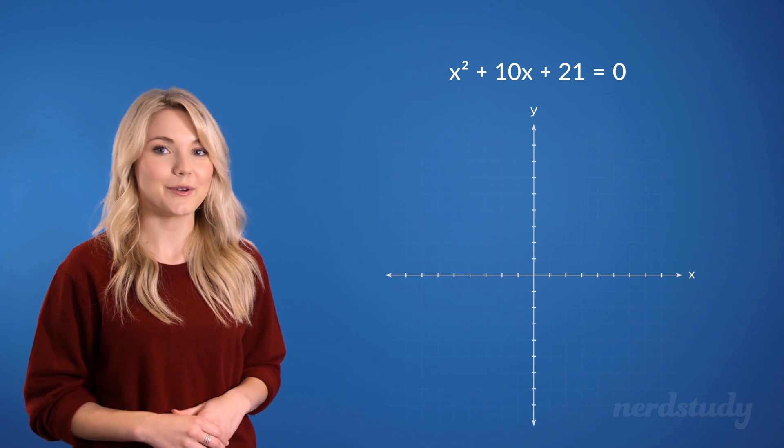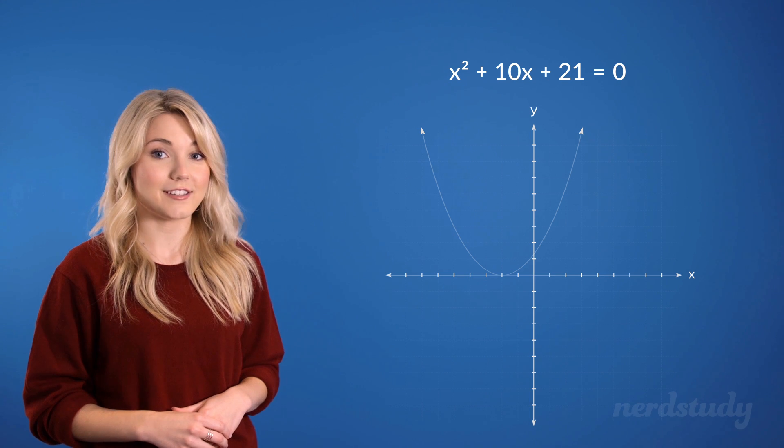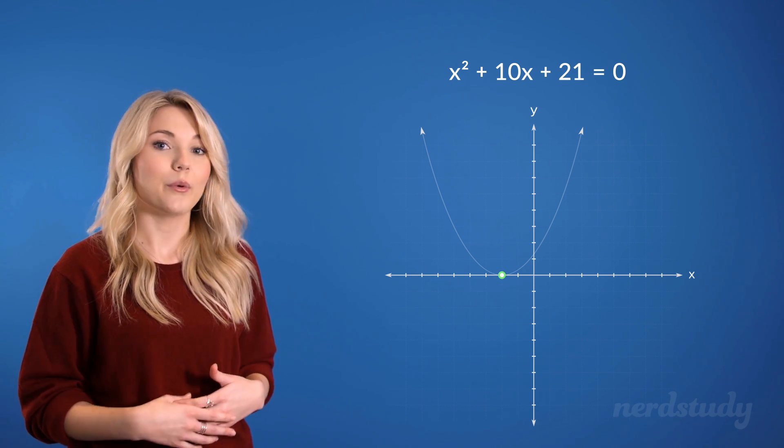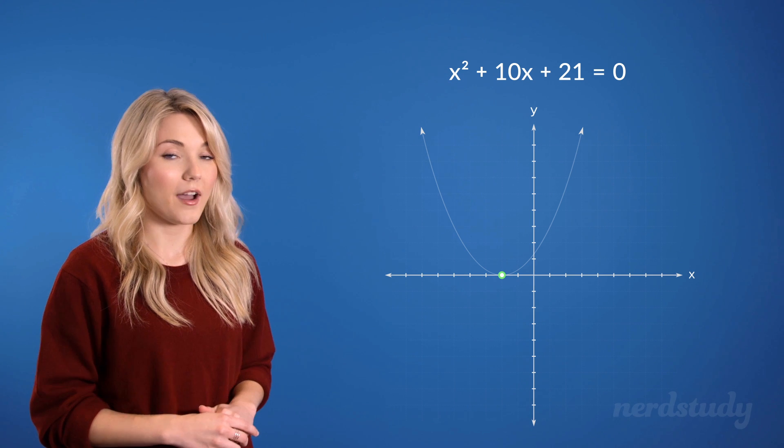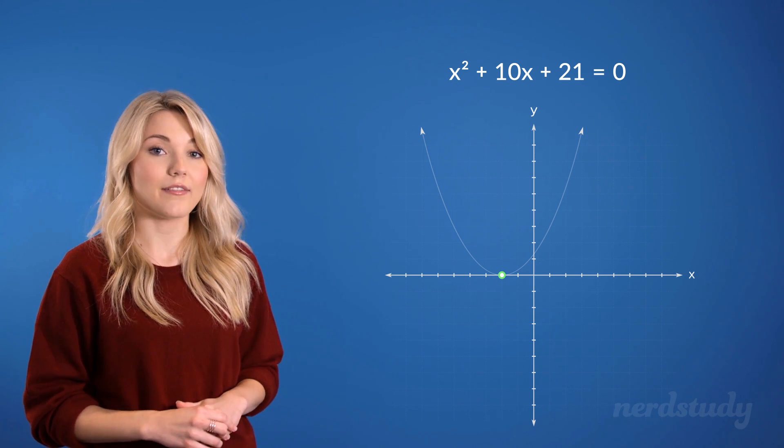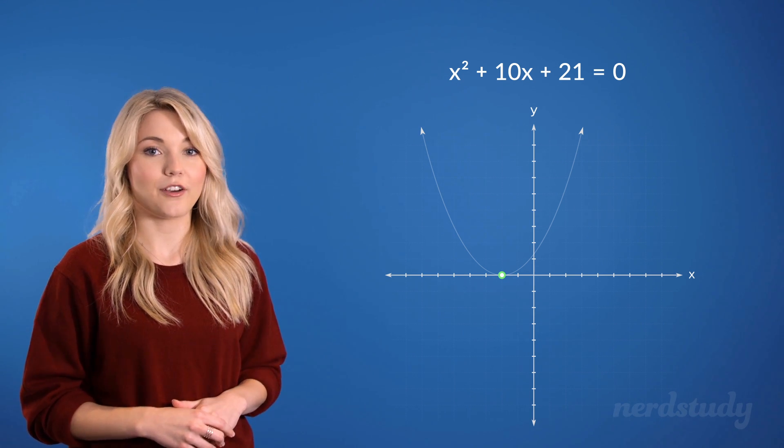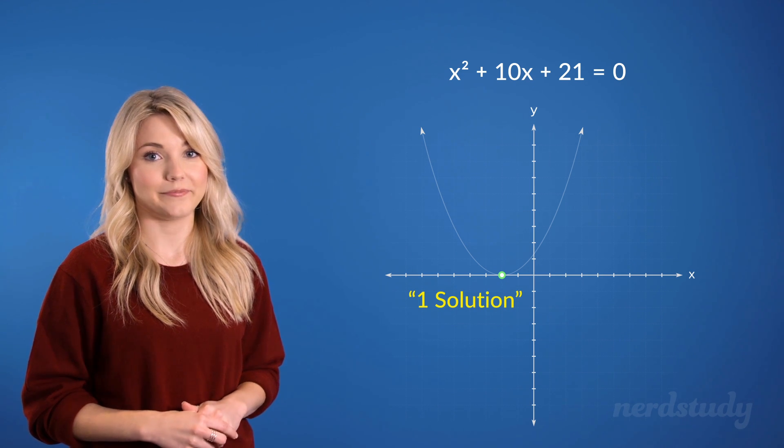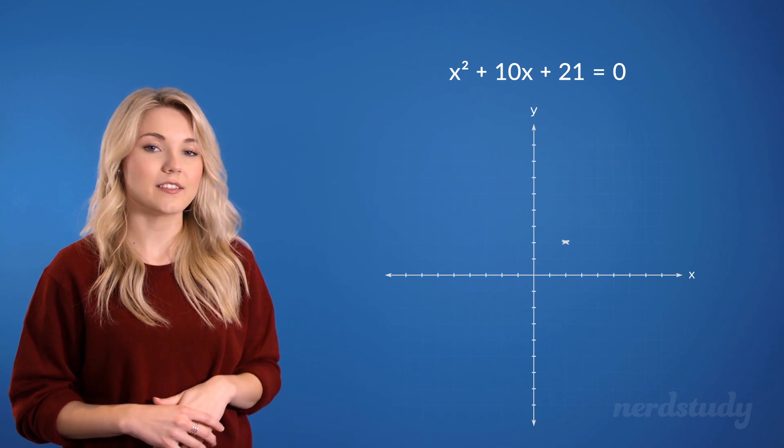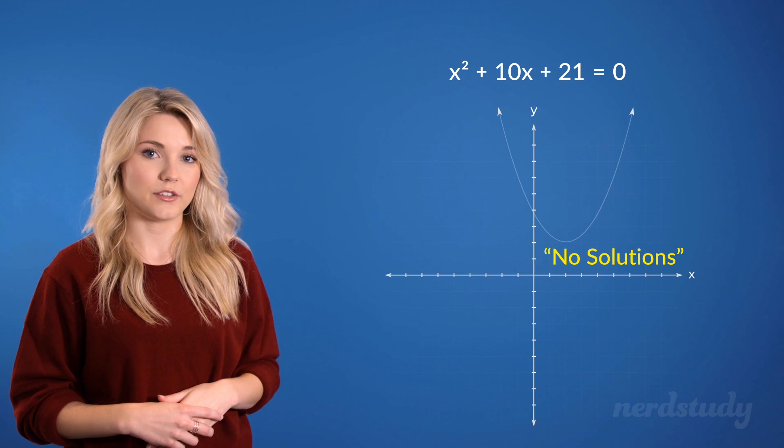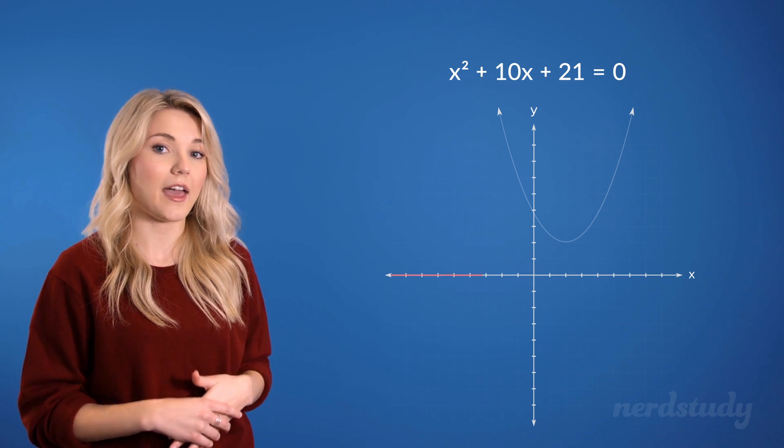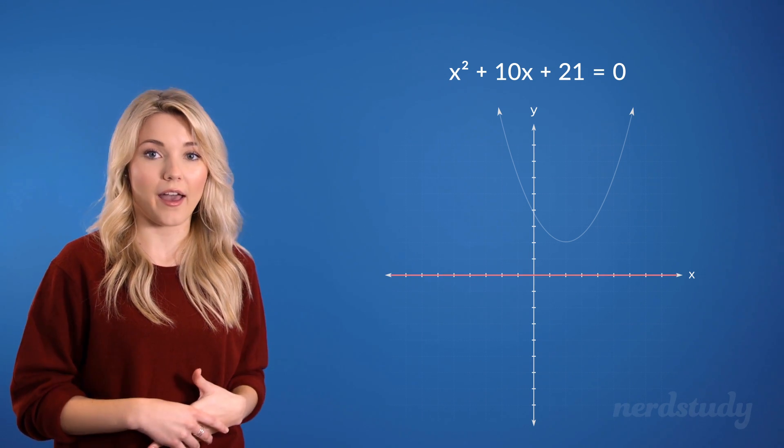There is also a possibility that only the vertex is on the x-axis, like so, which would make it so that exactly one x-point produces the y value of 0. This is when a graph has only one solution. And lastly, there's a possibility of no solutions to this graph, in that there is no possible x that would ever hit a y of 0.